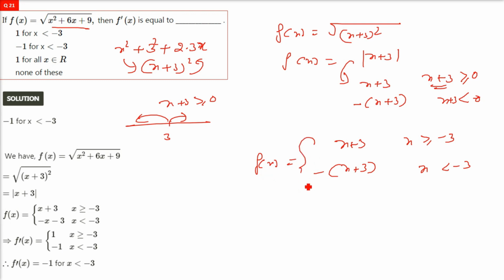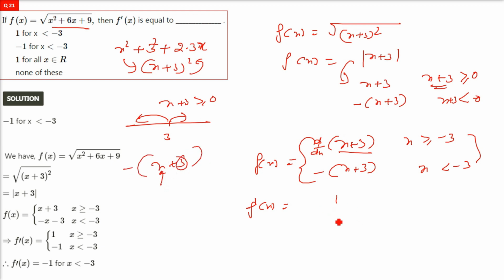Actually, it's minus 3, it's not 3 in the graph I showed. f dash x is, what is the differentiation of x plus 3? It is going to be 1, d by dx of these. We are taking the differentiation now. So x plus 3 differentiation is 1, and the negative is also there, so it will be negative 1.